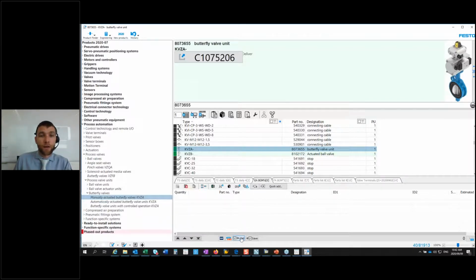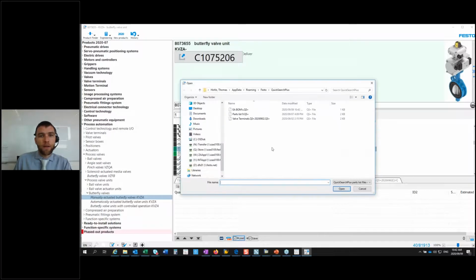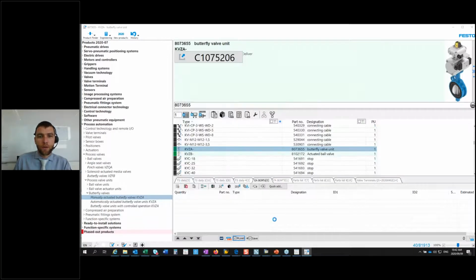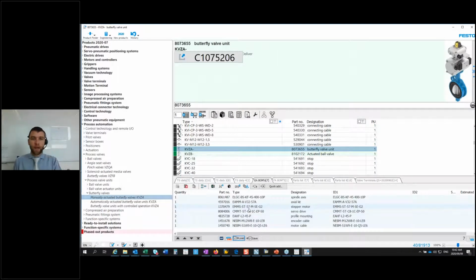So then all I do is say load. I click on the little load button down here, go back in here. I've saved it as EA BOM. If I say open load, you'll see all my items are back, so I don't lose the BOM. So in case you work with a lot of bills of materials for certain projects or certain machines or certain items, you have the ability now to create the BOM in this list, save it to your desktop, keep it there, or save it to your PC, wherever you want to. Keep it there as a reference, and then whenever you require it, you can import it again quite easily.